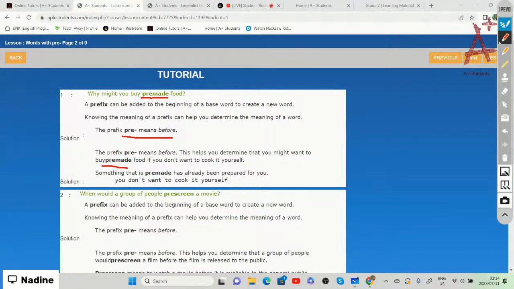So you buy pre-made, maybe meat, maybe salads, something that is already pre-made, then you don't still have to go home and cook it yourself. That is pre-made, right? Something that is pre-made has already been prepared for you. You don't want to cook it yourself, or you don't have to because it's already prepared for you.